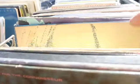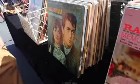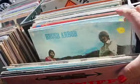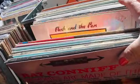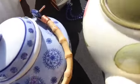Okay, so the next booth had a lot of records, and my daughter loves music. She loves the Beatles and a lot of other vintage artists, so we looked real quick through the records. But I found out that she likes to shop for records with her daddy. She's like, it's not the same looking at records without dad. I'm going to pass. I'm like, oh, okay. So we didn't get any records, but that's okay.